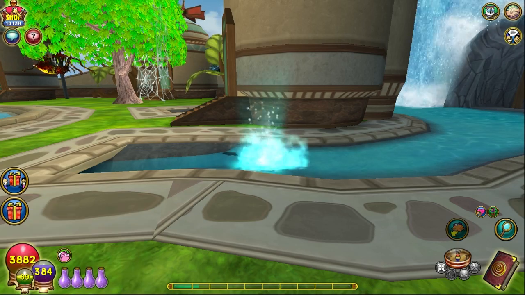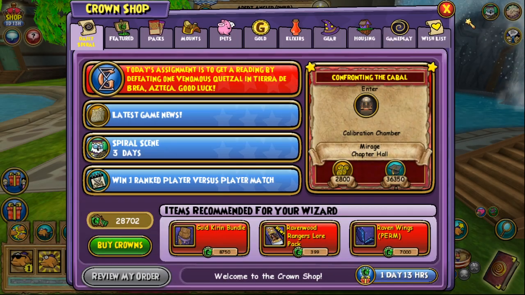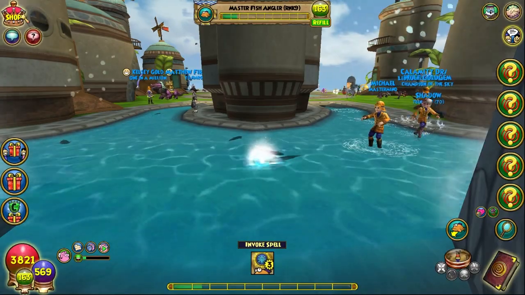To speedfish and skip the fish animation, use the crown shop icon when you see the fish emerging from the water. Then click spacebar because sometimes you get stuck on the fish preview, then exit out of the crown shop using your mouse. So here is what that looks like in action.